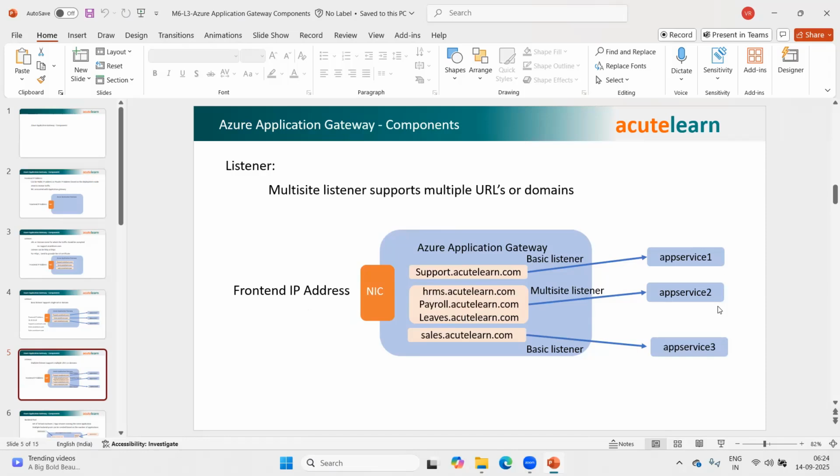When the backend app service or virtual machine is serving all these URLs, then we can create one single multi-site listener so that it can listen for hrms.acutelearn.com, payroll.acutelearn.com, and leaves.acutelearn.com. If a backend application is serving requests for multiple domains, then we can use a multi-site listener. Based on need, we choose whether to go for a basic listener or a multi-site listener.